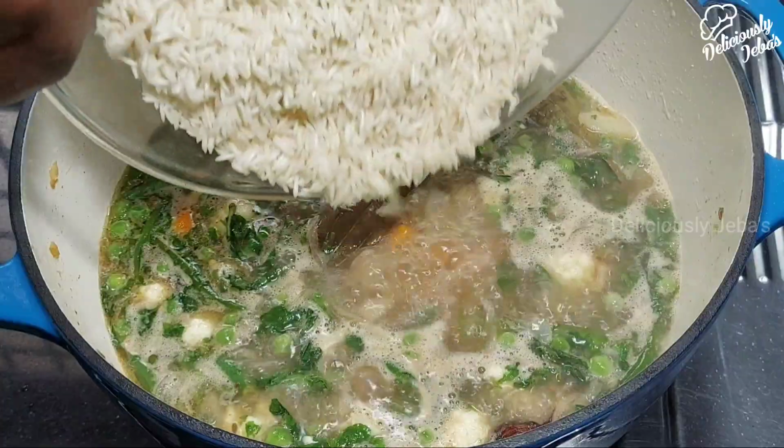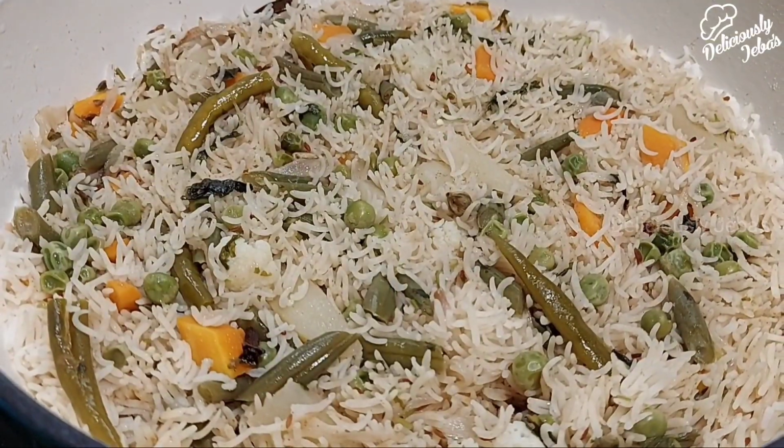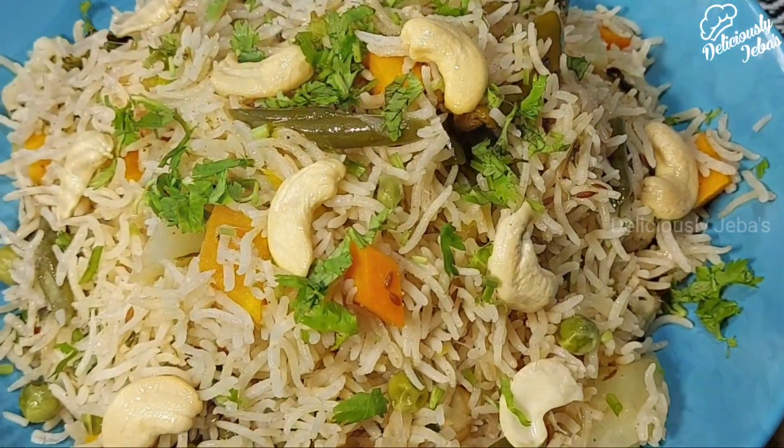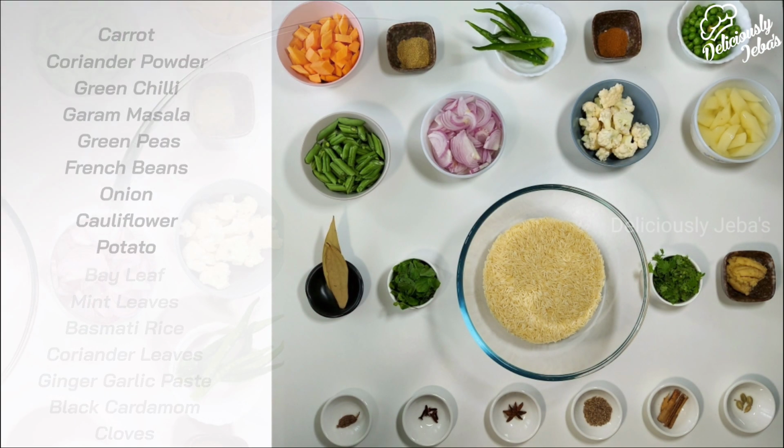What comes to your mind when I say a simple one-pot comfort food that's quick to make with a delicious medley of rice, spices and vegetables? You're right, it's vegetable pulao. Let's quickly get into the video.